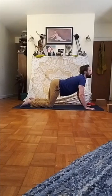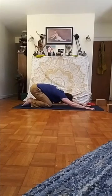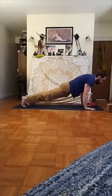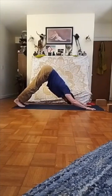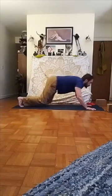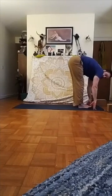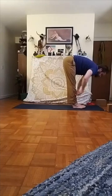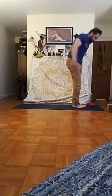Inhale brings that head up. Exhale, settle the heels back. Inhale brings us forward into our plank. Exhale, down dog. Let's, again, allow the knees to hover just above the mat. We'll tiptoe to the top. Forward fold. Inhale for halfway lift. Exhale to fold. Inhale, we'll rise. Sweep the hands up overhead.